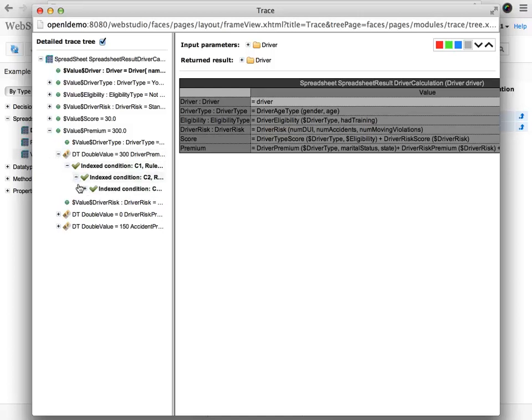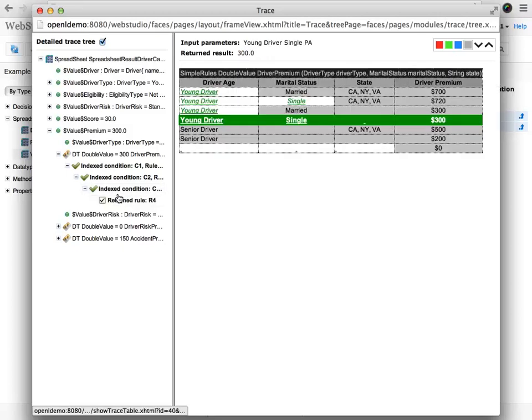And what you'll see as you keep on doing this are the different conditions that needed to be met, and once you get to a rule that actually returned true and was the result of the needed step, you can select on it and it'll bring you up to the table, and any rule that is in green is actually the rule that was returned. If you did see red here, that would indicate that a rule failed for some reason.